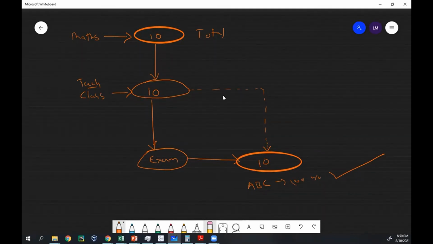What do you mean by clever? This student might have understood only these 10 questions, like how these 10 questions actually work. So he or she might have understood these 10 questions, and the luck was good. They actually got the same 10 questions in the examination and received an accuracy of 100%. So we can say this student is 100% clever.